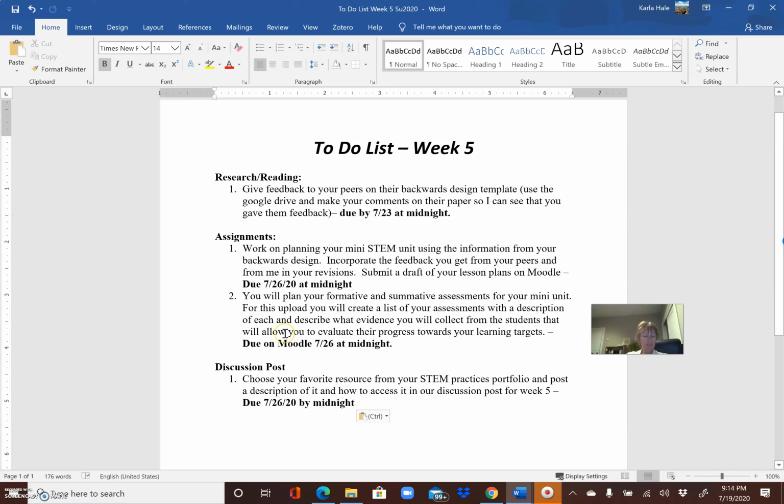Again, you can do this individually. You can work with a partner on this and do a collaborative unit. You can take your Project Learning Tree work that you did adapting the Project Learning Tree lessons, and you can expand on that or extend that to actually do this 3-lesson unit, or you can choose completely new content for this planning.